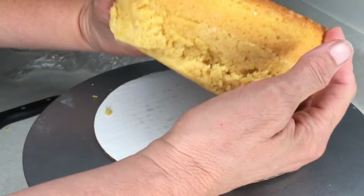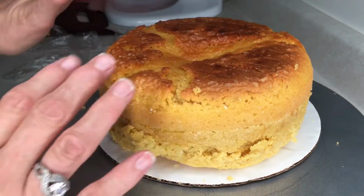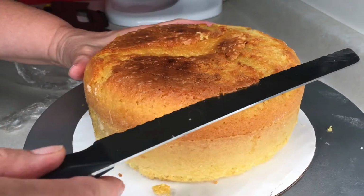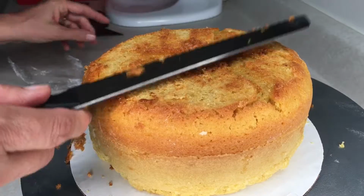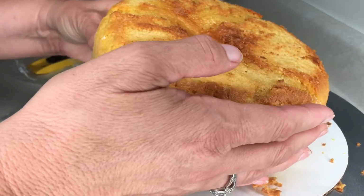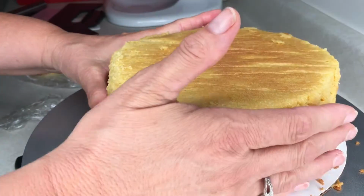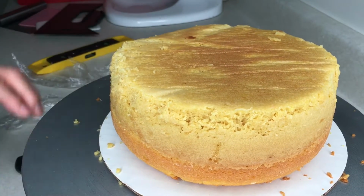You see, when your cake is really cold like this, you can handle it very easy. It doesn't fall apart on you. So we're just going to take that top layer off. It doesn't look nice and probably won't taste that good either. And there you go. I didn't have to cut off too much, did I? And that's because we used that wet towel when we were baking.